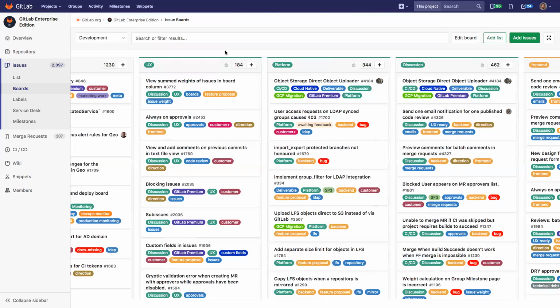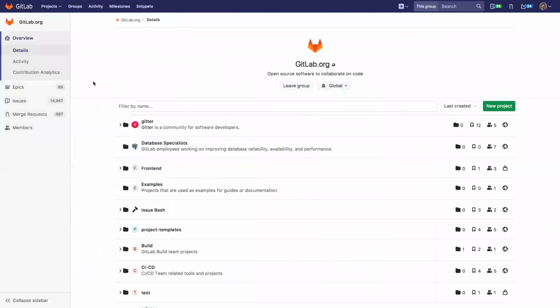Because we're tracking these types of boards at project level, you can certainly do this at a higher level, say from a group level perspective. If I'm an organization that has a number of different business units, each of them tracking their own projects, I can create groups, as in the case of GitLab.org, and through that larger group, track projects or even subgroups and have appropriate corresponding boards to that end.